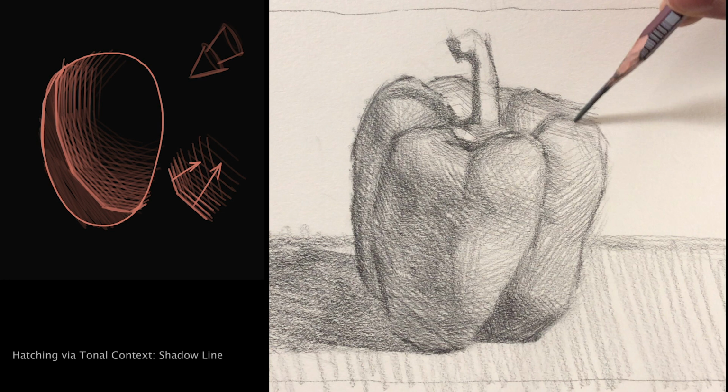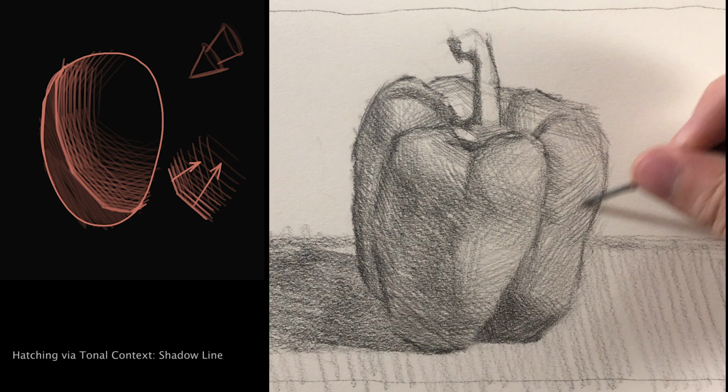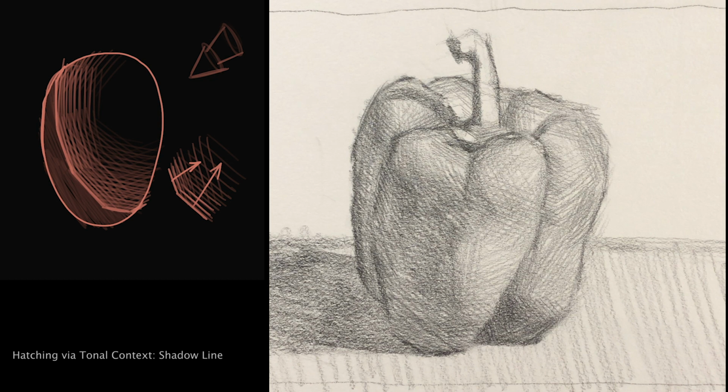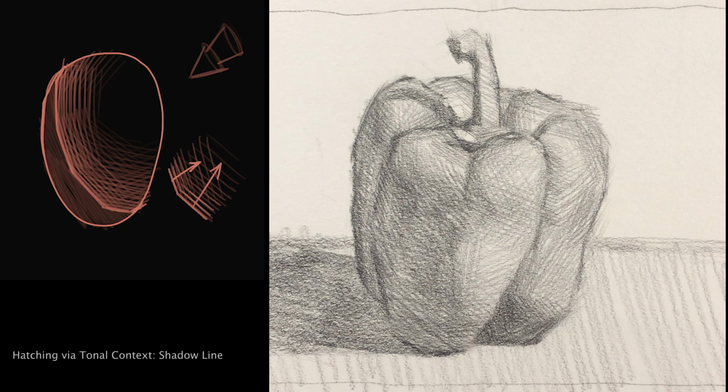And it's a great way to be exploratory with your subject and maybe build up a light effect over time, right? It's all about carving. But in this case, we're describing the tactile form and we're describing light at the same time because I'm not worried about bringing a tone that's too dark into the light. I'm keeping my pressure light and breathable and adjustable, and that's the important part. I can always modify what I'm doing.